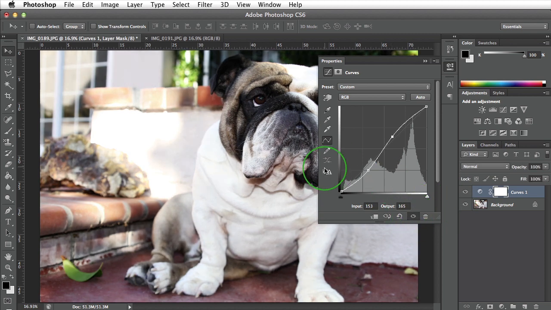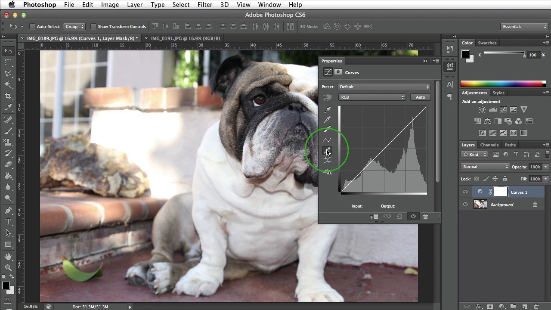If I turn it back on, we can see that we've just increased our contrast with what they call an S-curve. It's a smaller S-curve, but it looks like an S. This basically darkens the darks and brightens the whites to increase the contrast between dark and light. Alternatively, I'm going to go ahead and undo what I just did.